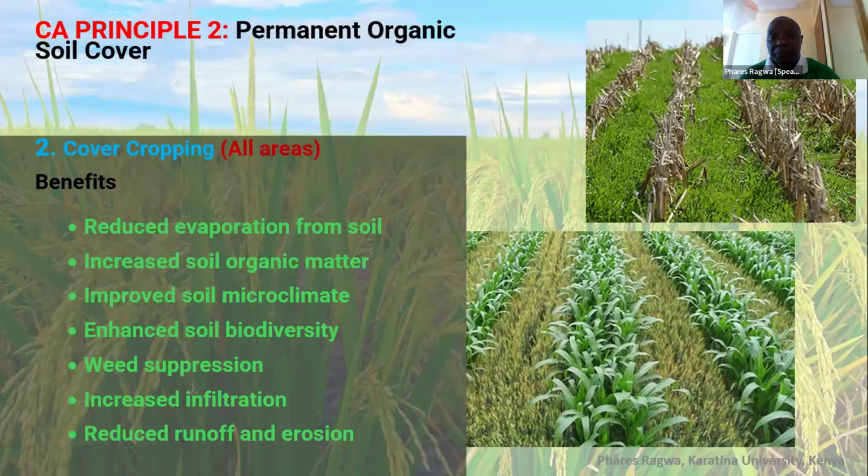Then we have the cover cropping. These are not my pictures. I got these pictures from literature, but I just wanted to demonstrate what we mean by cover cropping. For example, in the picture on top, the brown is already some harvested crop, but you can see it was growing alongside some other vegetative material or crop in between the rows. And you cannot see any space of the soil that is left open. So that is the principle of cover cropping.